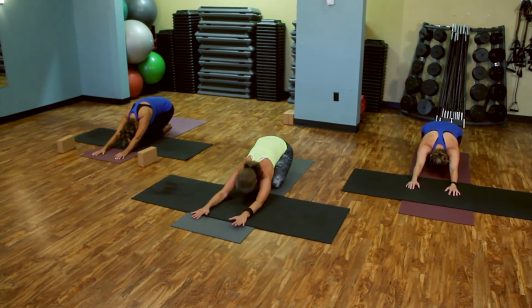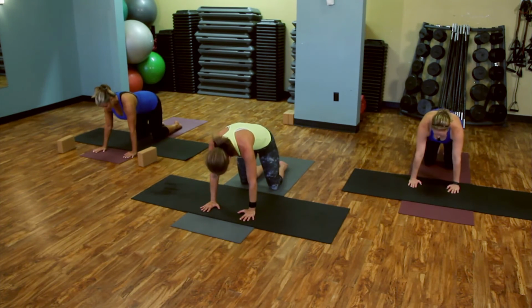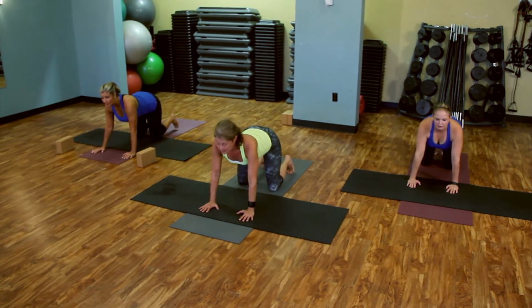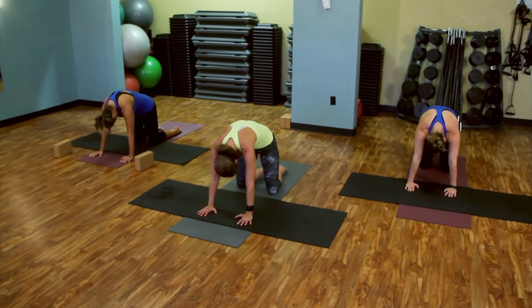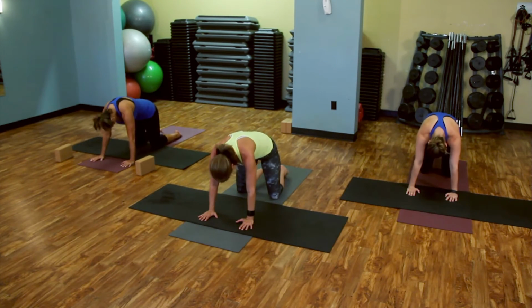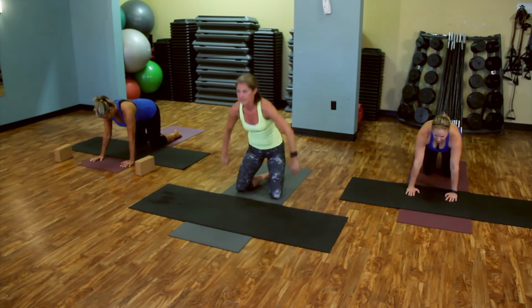Inhale, and let's bring it to tabletop. Cat cow for three. And two. One more time. Lovely. Neutral. And bring it up to that camel, kneeling camel.